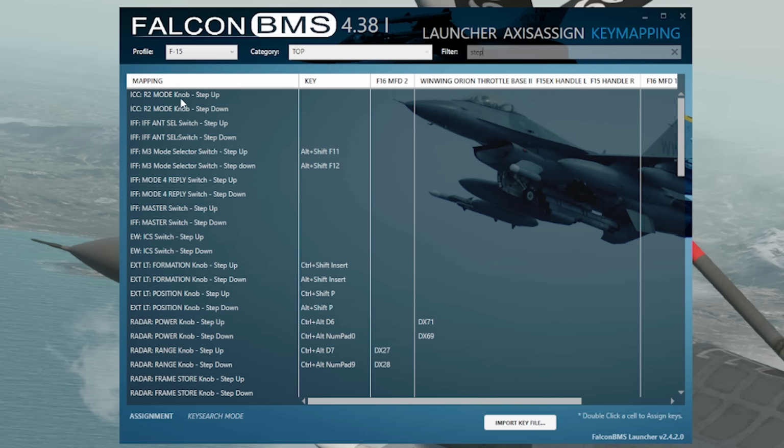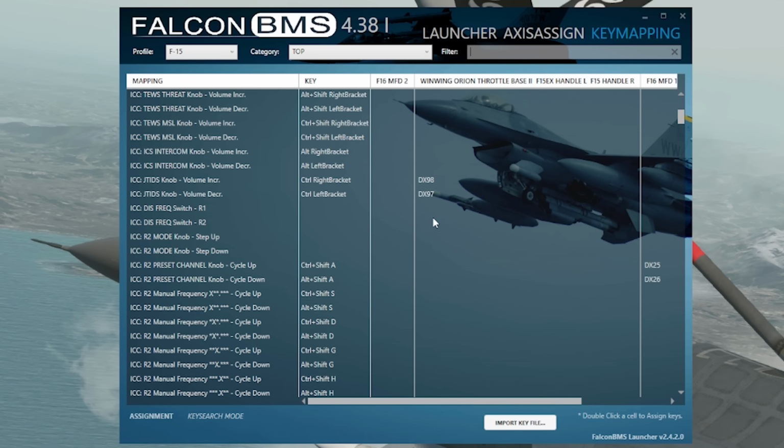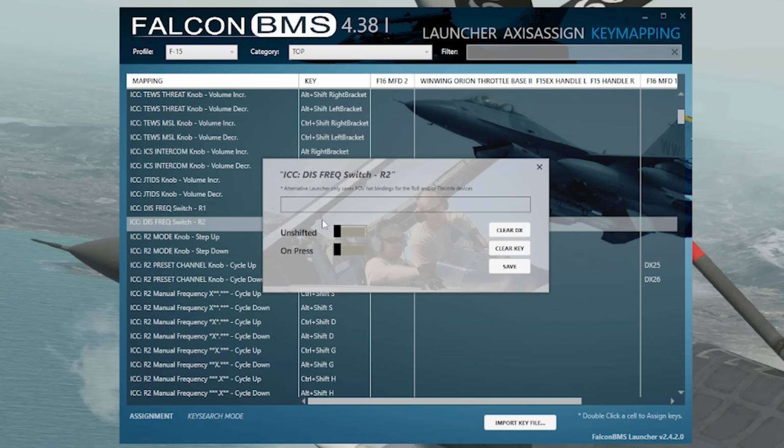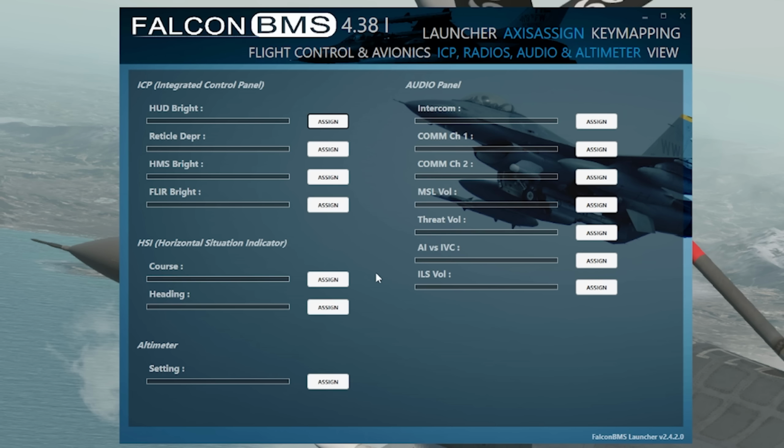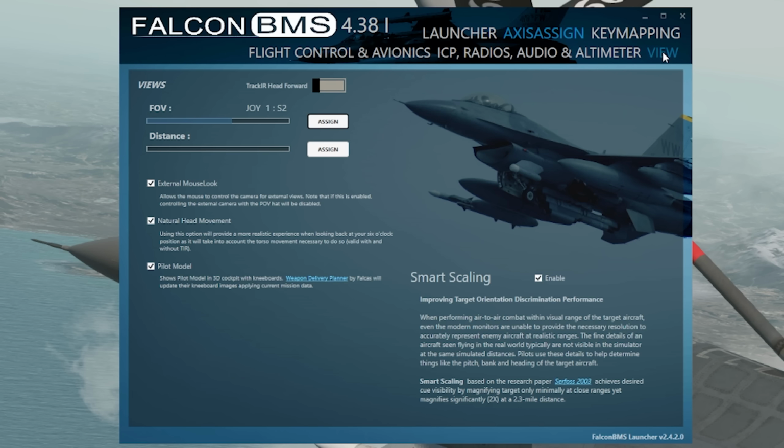So I'm going to put step, and all the steps come up on the left side here. When you click on something to map, go ahead and double click on it, and it'll be awaiting inputs and all that. Back to axes assigned, you got your flight control avionics, so your roll, pitch, and throttle. ICP, you got the HUD brightness, course heading if you have axes for those. Also for the view is right here.